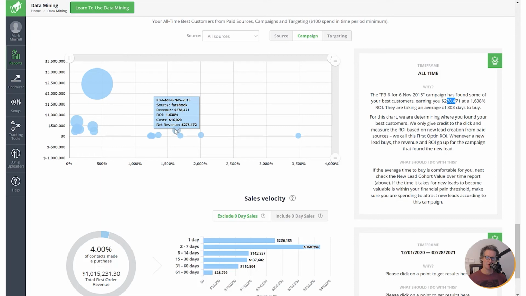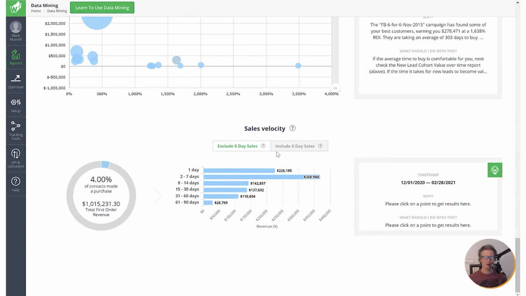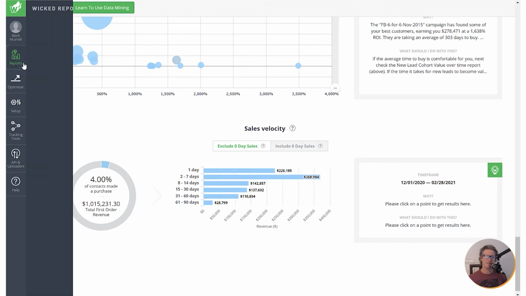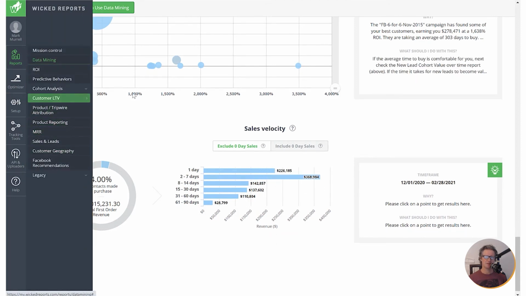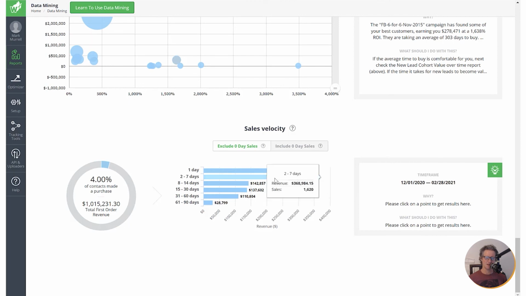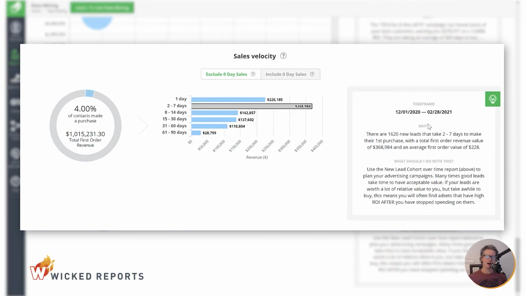I know that because I moused over and I can see the costs, source, and a bunch of other stats here. The last one, sales velocity, we also have that over in predictive behaviors, so you don't necessarily need to use that here, but it's always interesting to see when people don't buy right away, how long do they take to buy? Because that's going to give you an idea of how long you can wait to cut the cord on a campaign. Because if most of your sales are happening right away, well, you can run a campaign just based on last click. But a lot of times there's consideration, and so it's interesting to see the distribution of that.